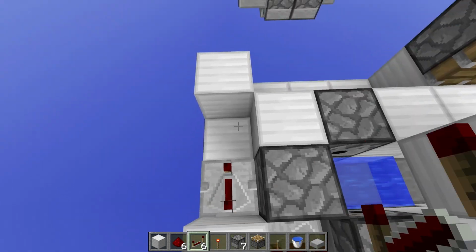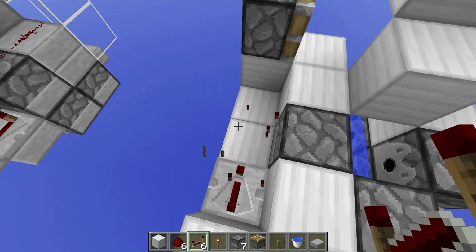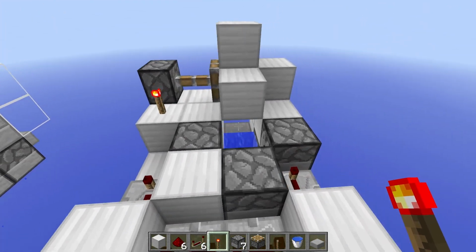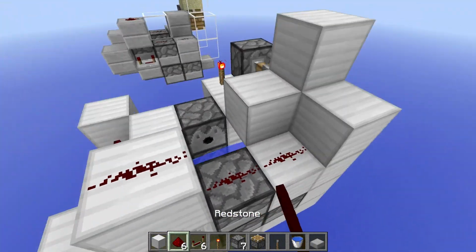So anyway, what you want to do now is go around the back and place a dispenser set to vortex delay here, here, here, and here. And then another one set to here. But I forgot what the actual delay was at this point. But then you want to place a redstone torch on the top there.